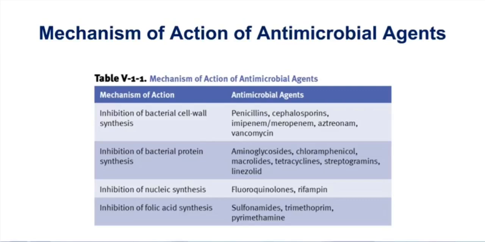The cell wall drugs are the largest category and include drugs like penicillins and cephalosporins. There are a number of protein synthesis inhibitors you see listed in the table. When we get to that part of this chapter, we're going to break down the protein synthesis inhibitors by 30S or 50S as a target. The other drugs, the inhibitors of nucleic acid synthesis or folic acid synthesis, are just smaller in number, but important nonetheless.